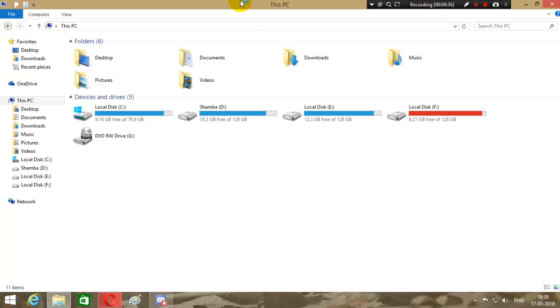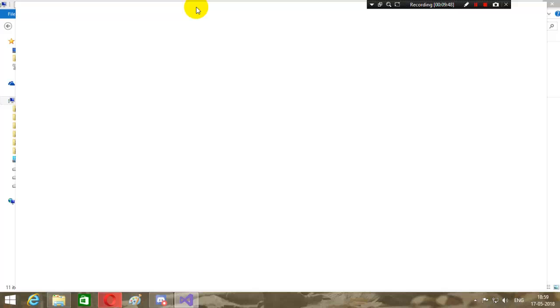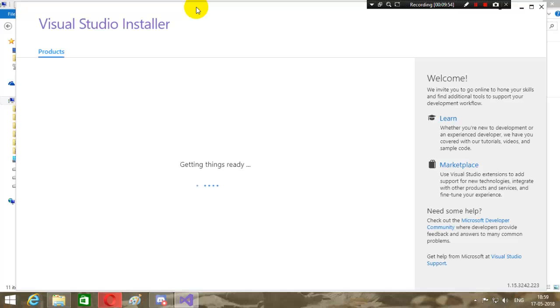Let's wait. It's opening up. Visual Studio has got a pretty neat dark theme to it. Though when you open it up, it will open up with a white and blue theme. But opening up with a dark theme looks kind of cool. So here's Visual Studio installer again.